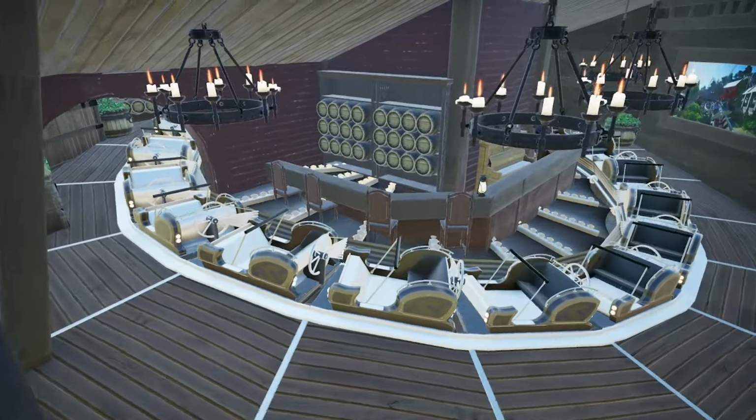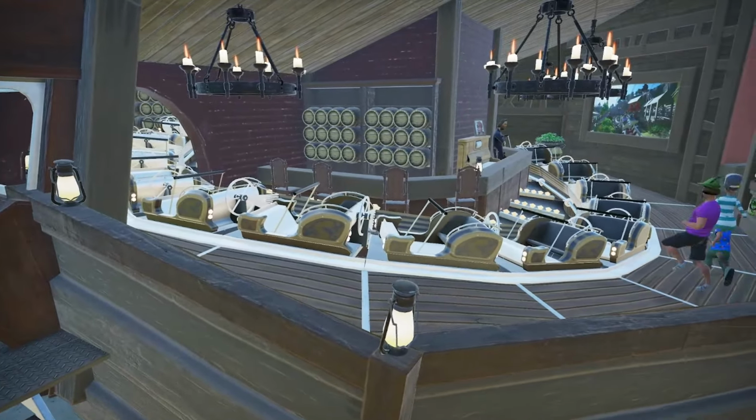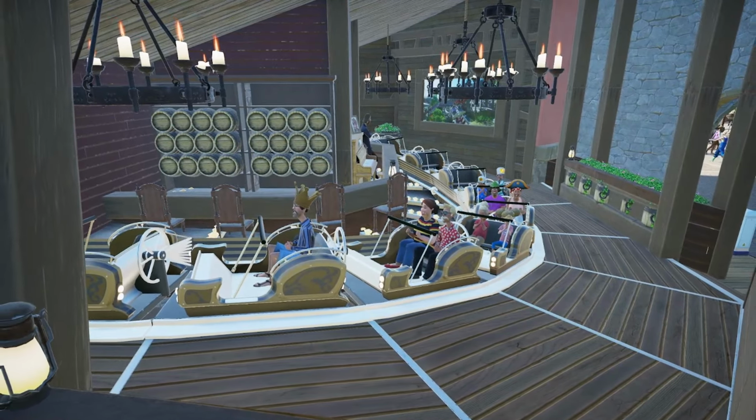But yeah, here's a general look at it. These are your bar seats, and they flip around. It's really cool. It's a simple ride, but I feel like we need this kind of stuff. It's also nice in case of a rainy day. I know I don't like being rained on, so this helped pass some time.